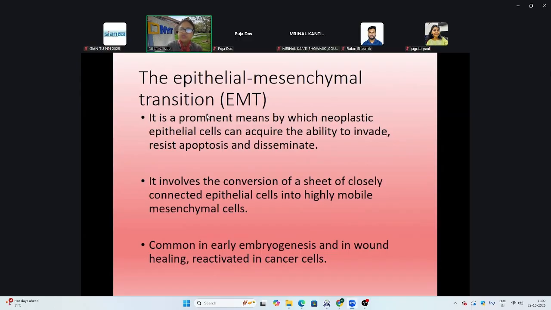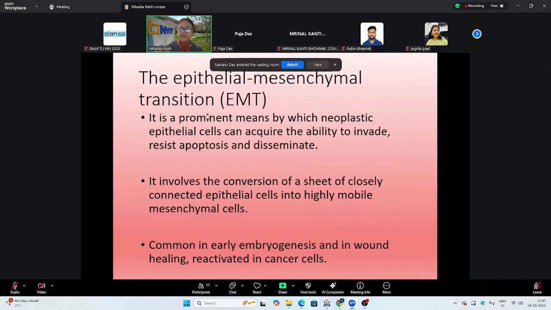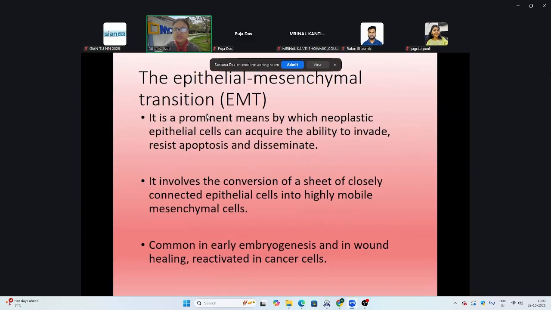There's so much ECM, there's so many other cells, tissues everywhere. Then it needs to become a bit skinny, and it needs to be very pliable and moldable, and it needs to be skinny so that it can be like a child who's skinny, who can just go and squeeze in through small locations. And this whole big phenomenon that I'm talking about is called the epithelial mesenchymal transition.